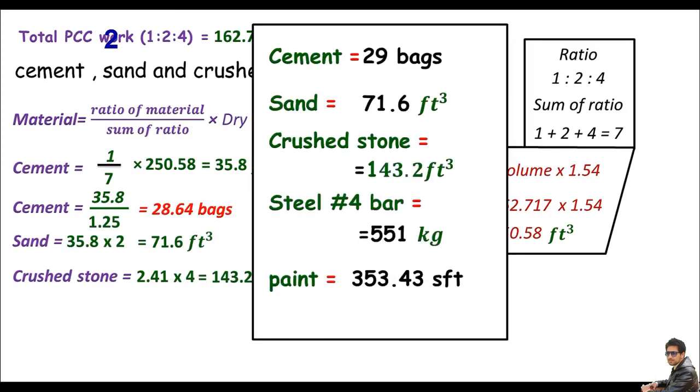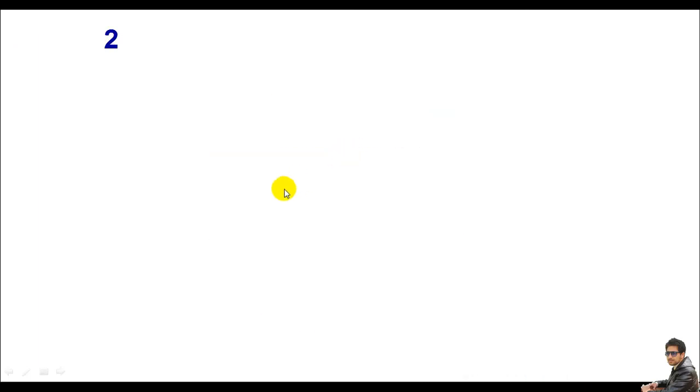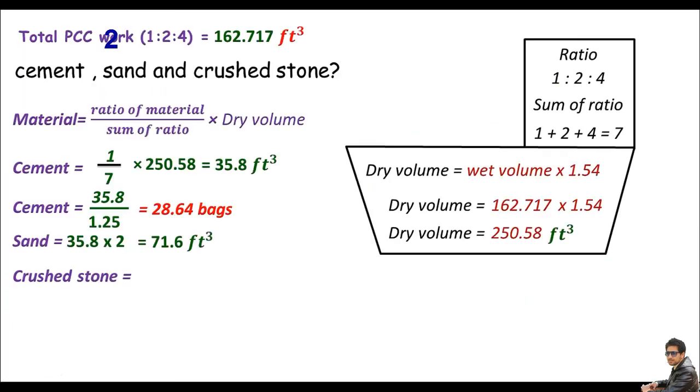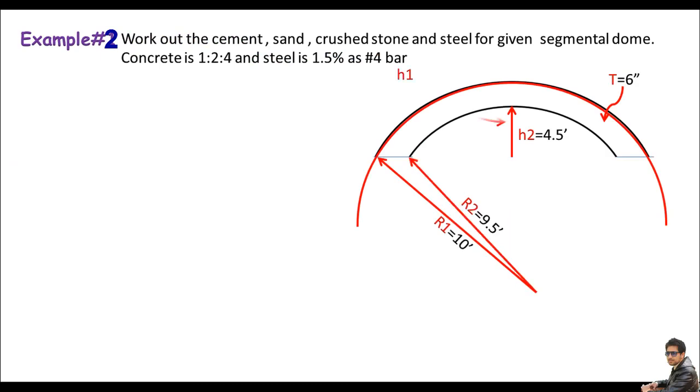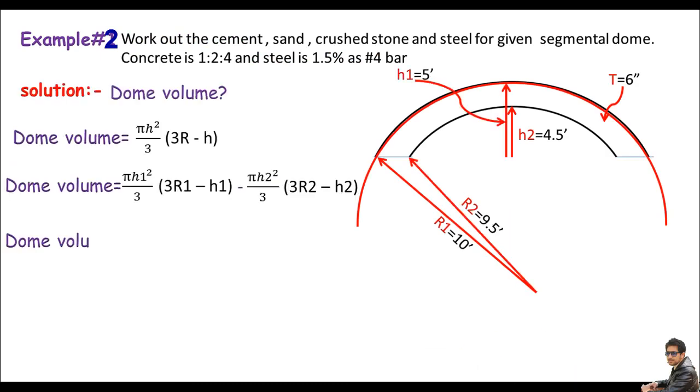And the same calculation will be just done in example 2, right? Which is, just look at over here, this example. We have of course the quantity of this dome. Of course I can calculate cement, sand and crushed stone with the same process that I have done in example 1. I think I'll not waste my time over here in this calculation, because if a thing is already done, it's not required to be done again, right?